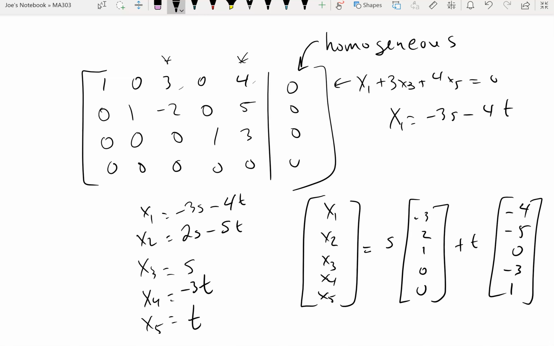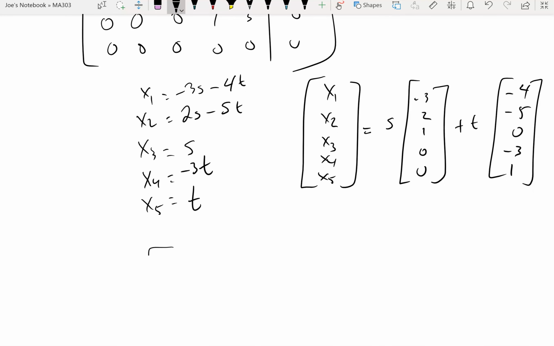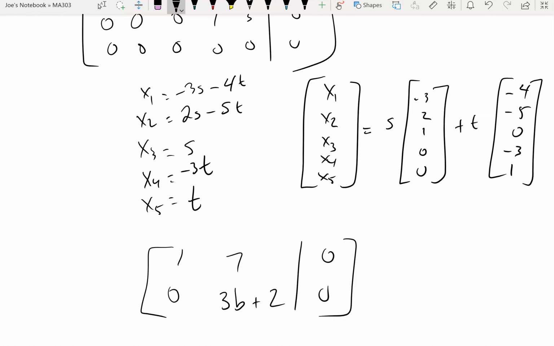Okay? If you had something that looked like, say, maybe you're going along, and I don't know why, but maybe you got this as your row reduction. If you're at this, this is always consistent because, again, what kind of system have I written down? Homogeneous. Homogeneous system here, right? Okay? So we already know it's consistent. It already has one solution.